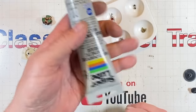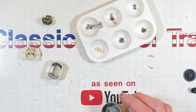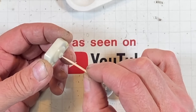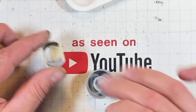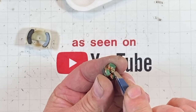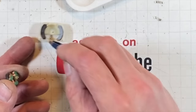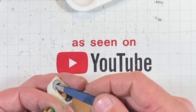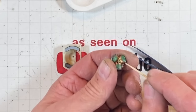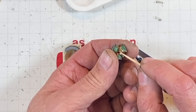Maybe. Got ourselves some multi-purpose synthetic super lube. I want just a tiny little bit of grease down here on this end. Just some. I cleaned all this out with the Q-tips. There was even, honest to God, a thrust washer. It's right there. I found it down inside there. Couldn't believe one end of it had a thrust washer. So we need to give it some love.